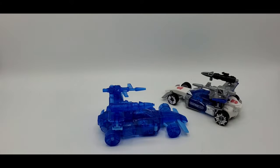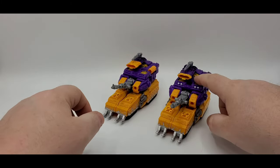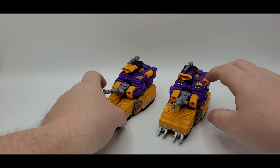There's the Mirage and the Holo Mirage. Cool stuff. All right, and here is Impactor. Now, this is part of the set. This is the Decepticon one. This is the Autobot one.